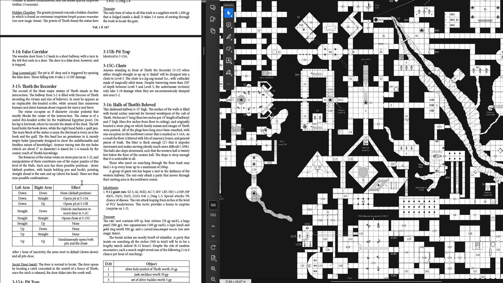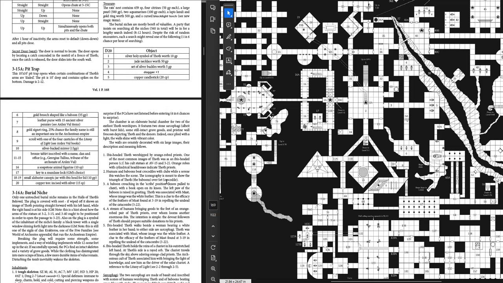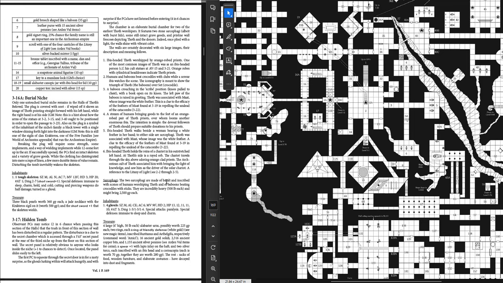There are a few dangerous traps. The whole 15, 16, 17 room is kind of interesting. And that secret door into room 17 is quite good because you can find a ton of stuff. This is the tomb where I think you find the sarcophagus itself, yeah, the two sarcophagi are each worth 2,500 gold pieces, but they're 500 pounds.